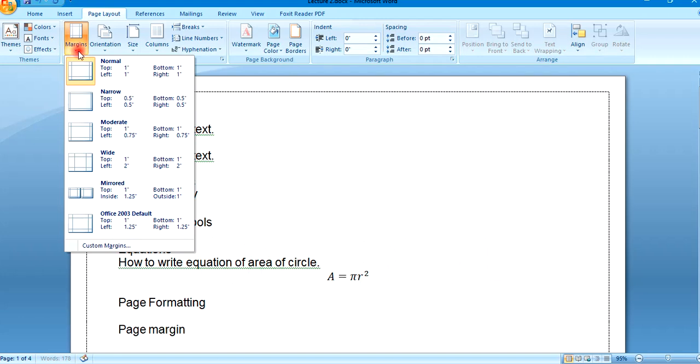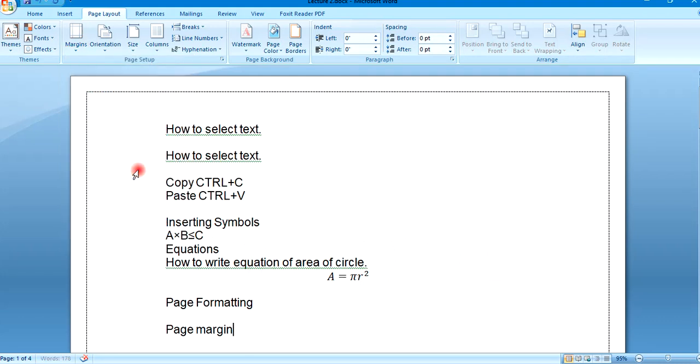Let's click on this option, margin in page layout, and you can choose whichever page margin you want to select. If I choose wide, you can see that the appearance gets changed, and it means space on the left side has been added.